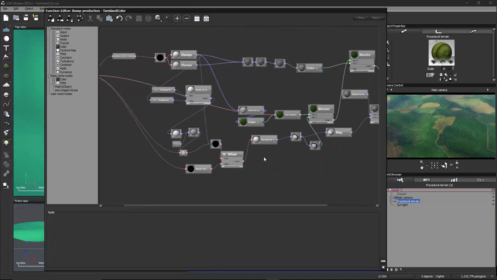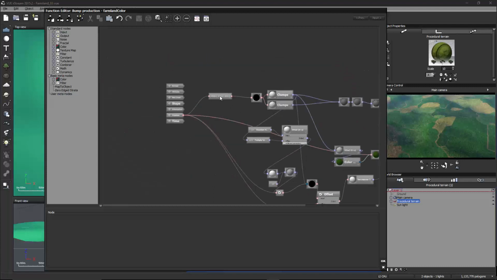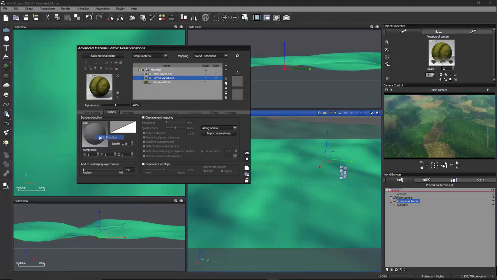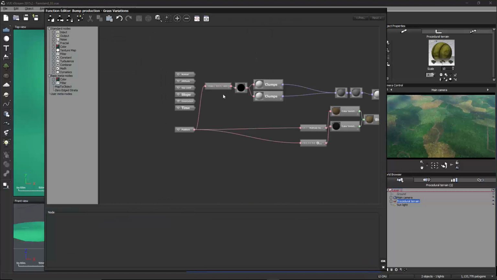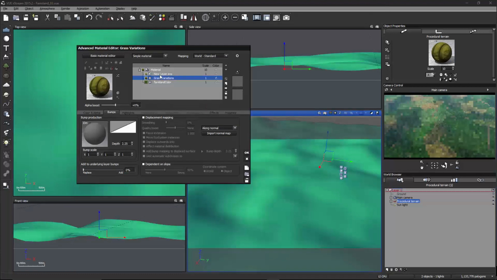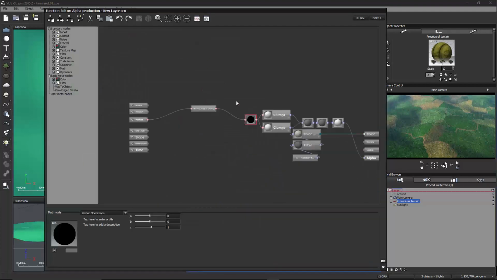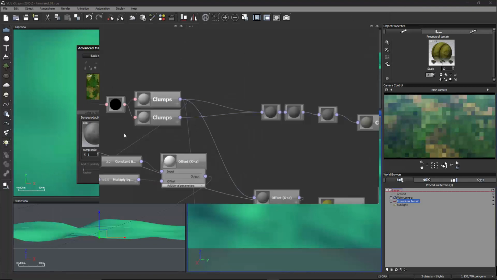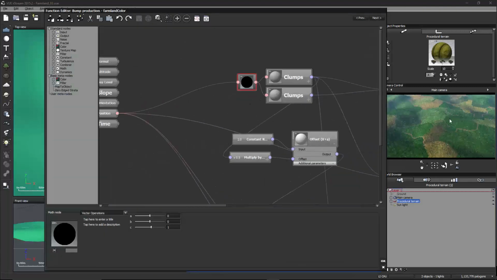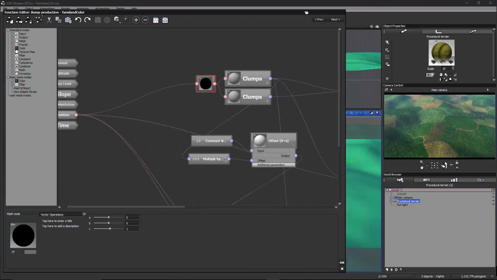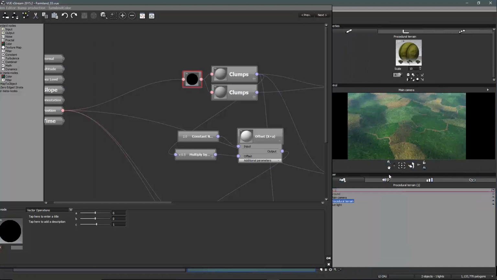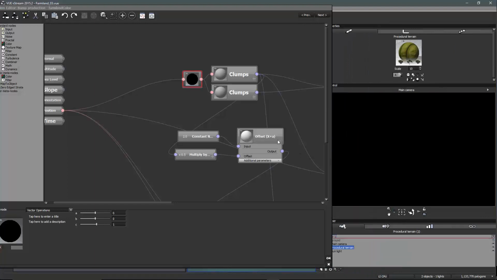And then there's just one last thing I want to do, and that is to add a little bit of turbulence to the overall clumps. And I'm going to actually just remove the vectors and that variation from each of the nodes here. And we're going to be adding in a small group. And what I need to do is really pay attention to the render output of this, because when you're working with turbulence, you don't always get a good preview in the function editor.